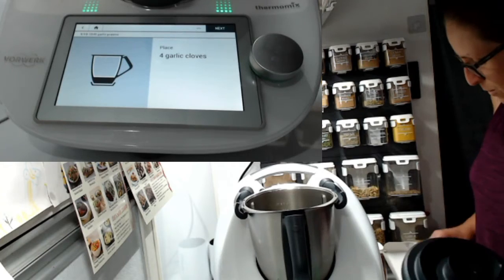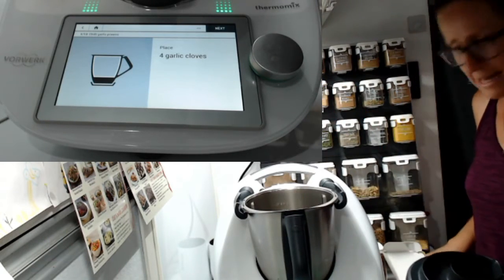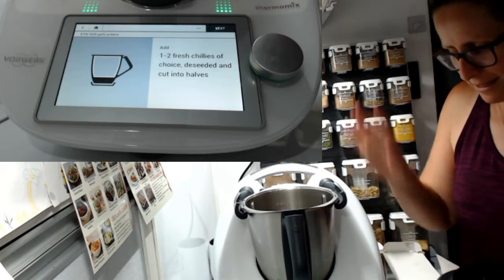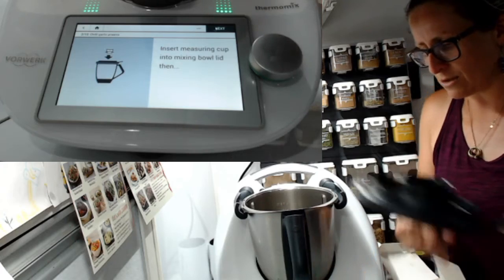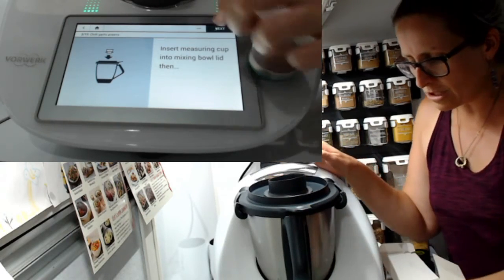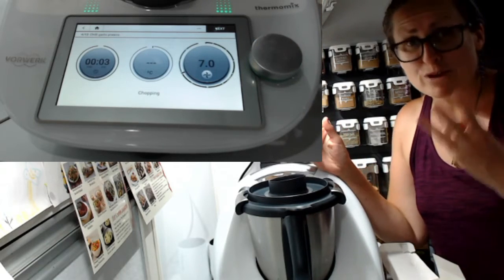First things first is 4 garlic cloves. Now I freeze my garlic cloves when we're on the road just so that they last, otherwise things get forgotten in the caravan. Then it asks for some chilies. We're just going to skip those chilies out today because we don't do chilies. On with the lid and we're going to just chop that down. It takes no time. It's going to be speed set 3 seconds.